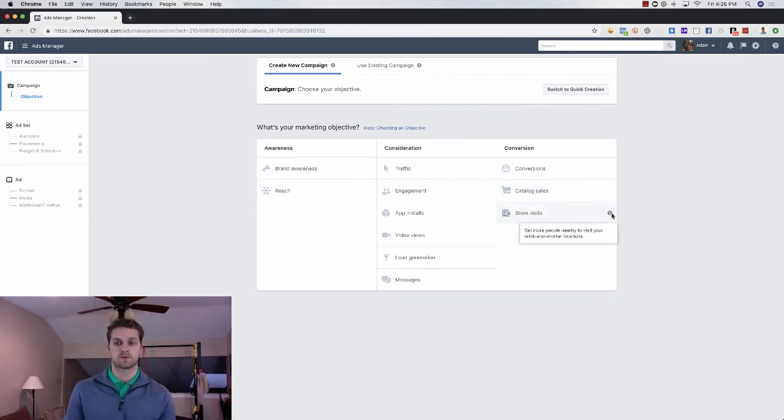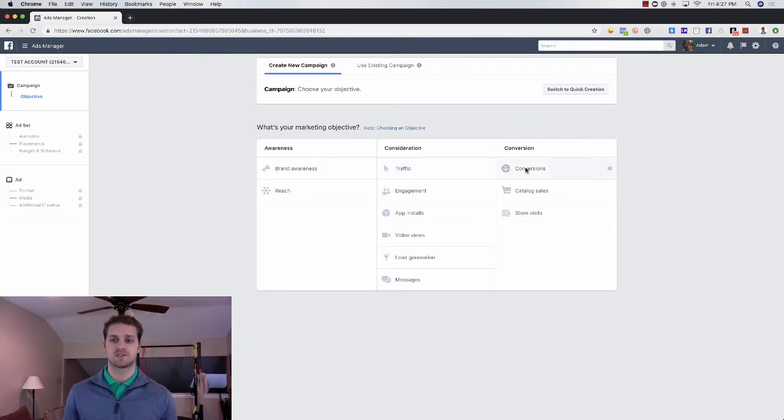Or if you just want people to show up to your brick and mortar, right? If you've got a local business, you can do this. Now what we do the most, we target 5 different of these options the most. So number one would be we drive traffic. We do this probably the least out of all of them. But it's really testing out and finding what works best for you, your business.